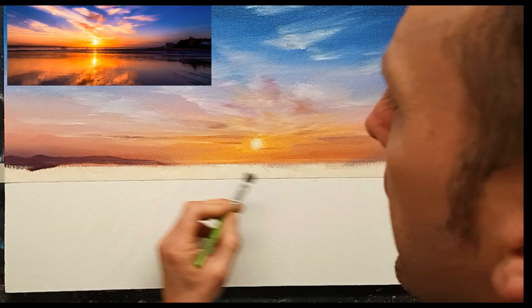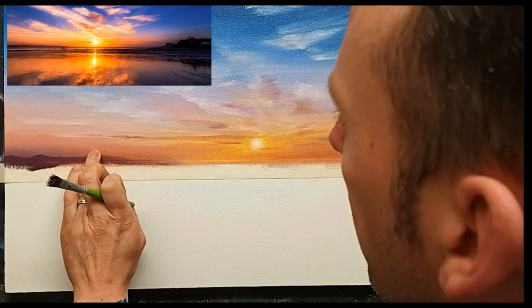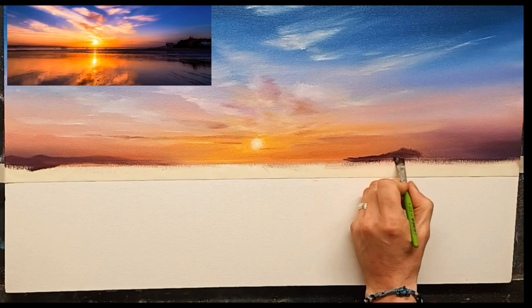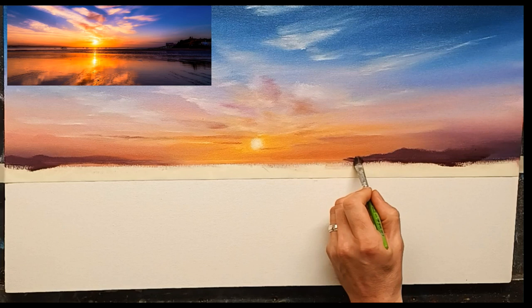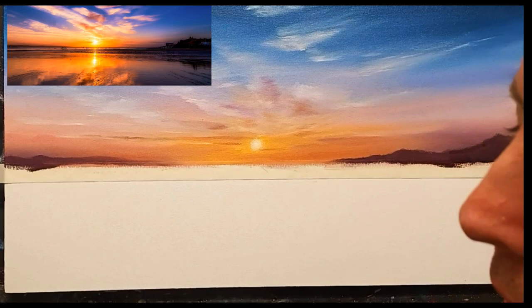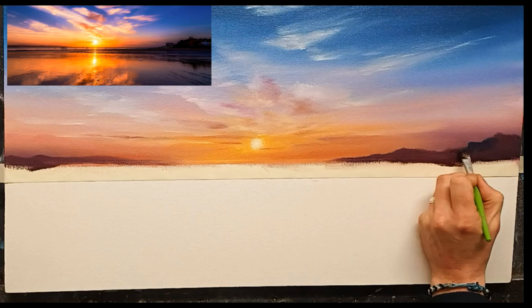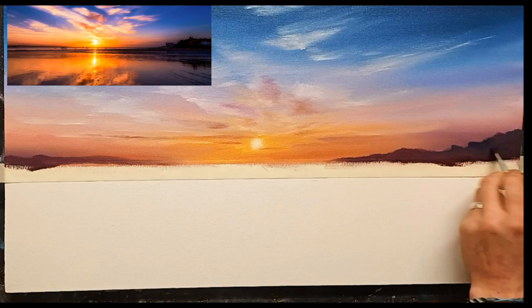I'll just go that far. With my finger I'm going to soften into the horizon, just dragging the paint slightly and leaving it to soften. Clean my finger, go up to the other side and do the same. Over on this side of the shoreline we could just create a bit of interest — perhaps some buildings. I'm going to take some phthalo blue into that with some magenta, going for a deep purpley color, and create the impression of some buildings with just a couple of little strokes.